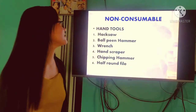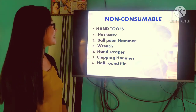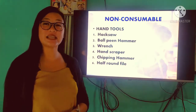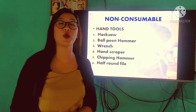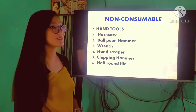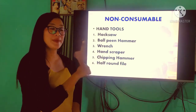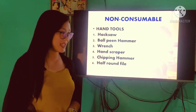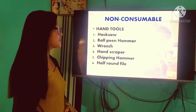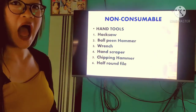Okay, next, we're going to discuss the different materials used in SMAW. First in line, we have the non-consumable hand tools. Ibig sabihin ng non-consumable, hindi sila nauubos, pero pwede po natin silang palitan. First, we have the hacksaw, the ball pen hammer, and the wrench. Ito po yung pinag-a-adjust po natin pagdating po ng acetylene, pag nagpuputol po tayo ng part or ng metal po natin. And the hand scraper. Next, we have the chipping hammer and the half-round file.